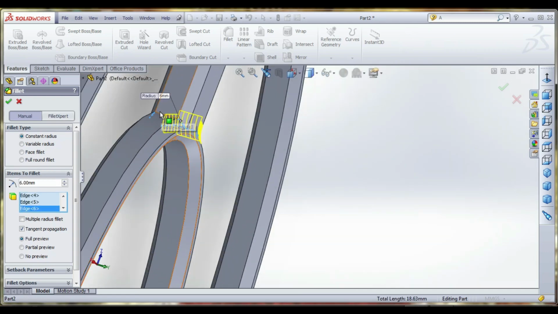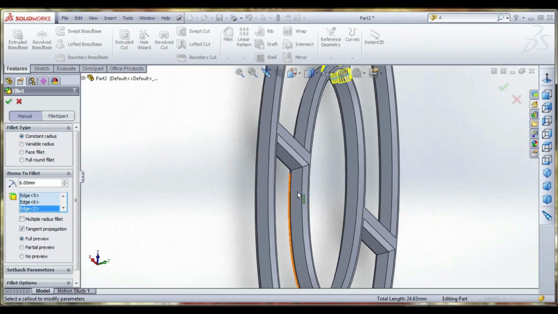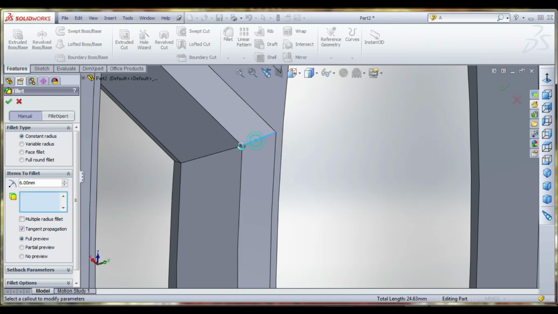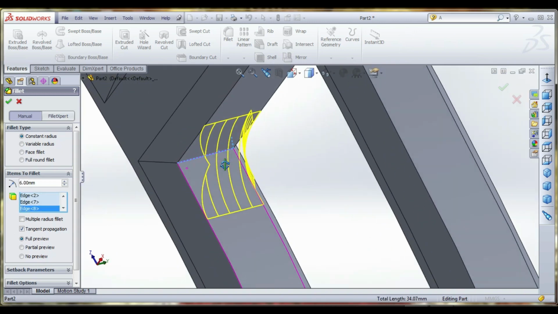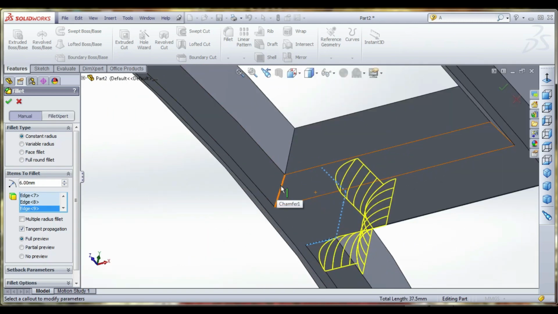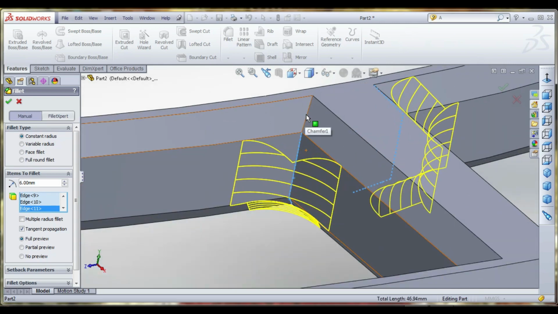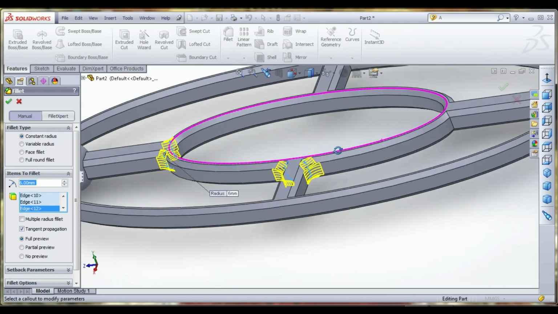You can select all the edges. That looks very nice and impressive. The sharp edges are coming, so giving a radius makes it look very nice. Select the center edges.